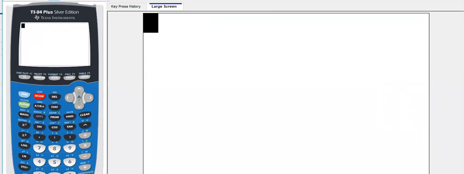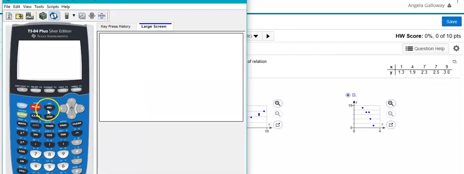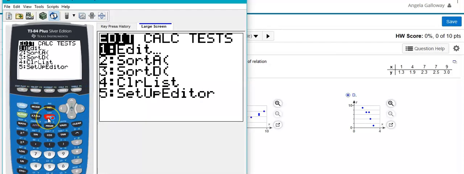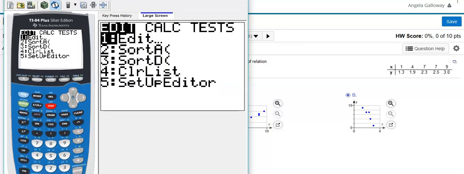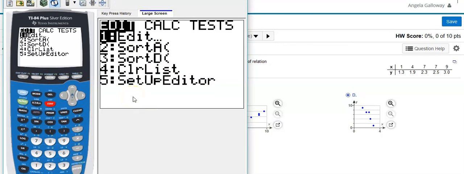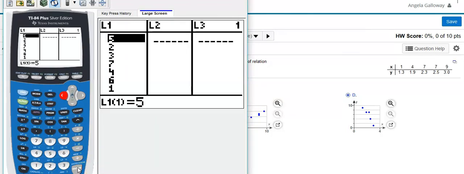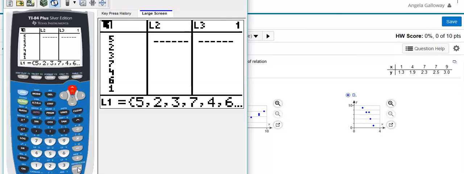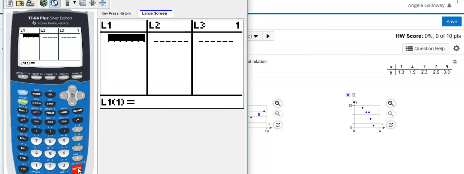So I'm going to pull my calculator up here. We're going to go to Stat and Edit. We're going to go to Edit, and then we're just going to type our data in here. A few tricks when we're using a list: if you don't want to have to go through and delete each item, go up to the top and do Clear and Enter, and that will clear the whole list for you. That usually is a time saver.